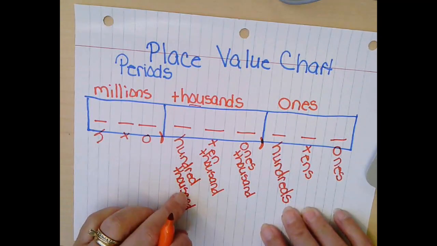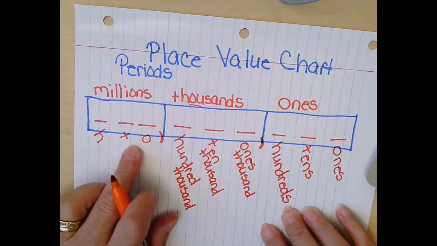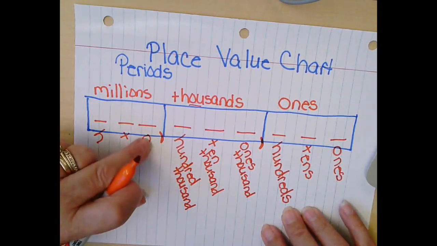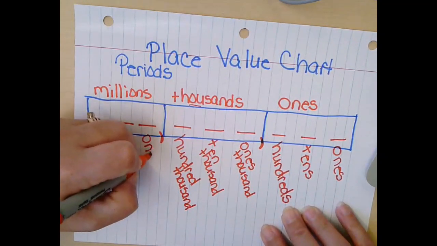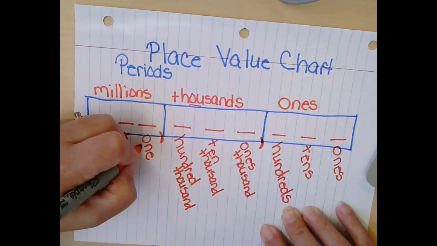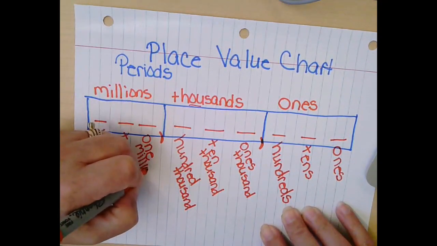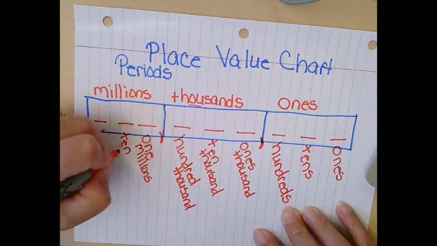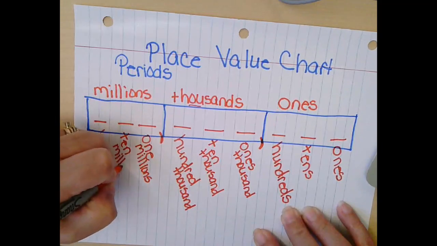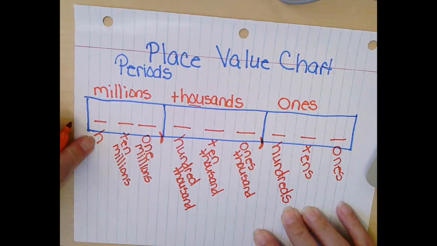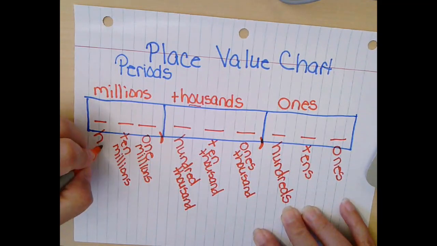So we next are ready to move into our millions period, and guess what? Same thing. The O is once again our 1, except this time it's our 1 millions. What do you think the T stands for? 10 millions. And I guess everybody tell me what this is. This would be our 100 million.